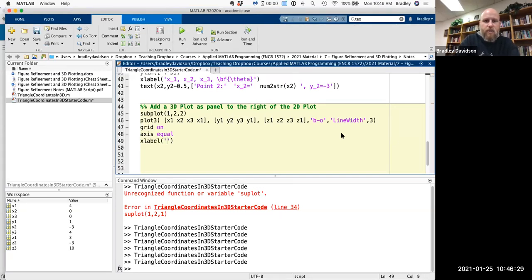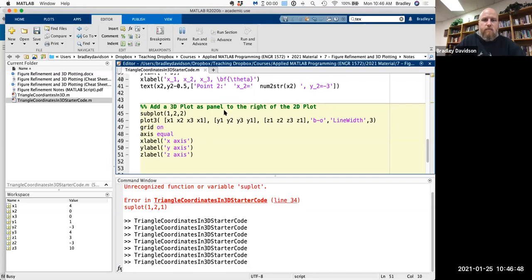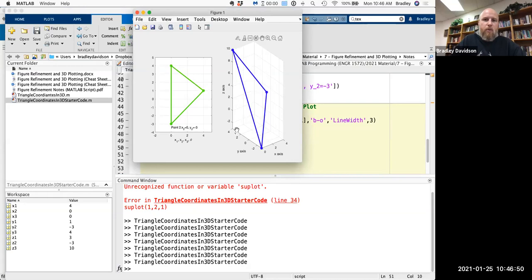Each of your labels, you just put xlabel, ylabel, and zlabel, or X axis rather, Y axis, Z axis. Okay, and now we know that we have our Y axis and our X axis.